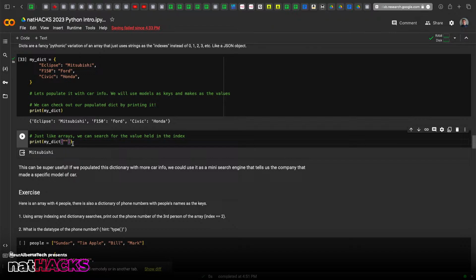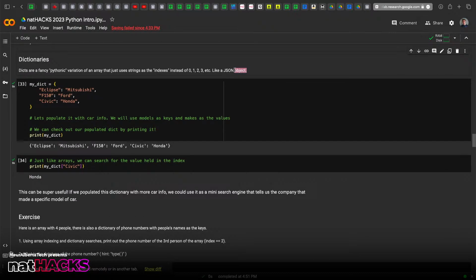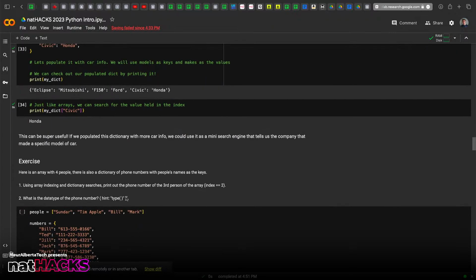So we only have a sample size of 3, so we're not searching a whole lot of stuff. But if I wanted to know, oh, who made the Civic, I can run this code block and it'll look up and say, oh, Honda made it. So it's one example of how it could be useful, but there's a ton of different places. As well, for anyone who's done JavaScript, this is essentially a JSON object, which is a little bit redundant because JSON stands for JavaScript Object Notation.